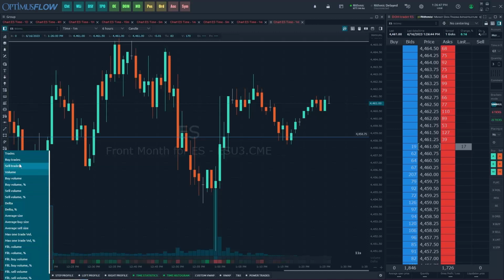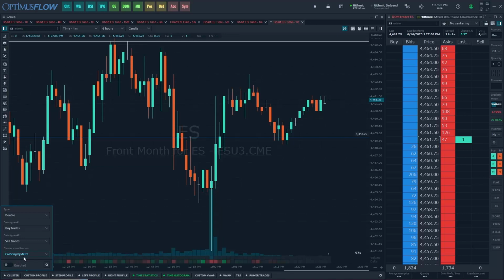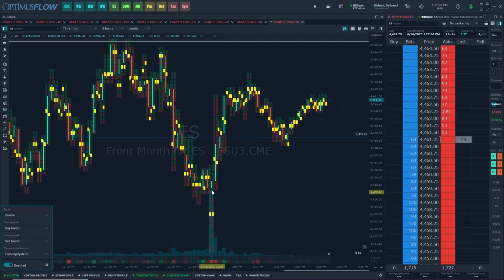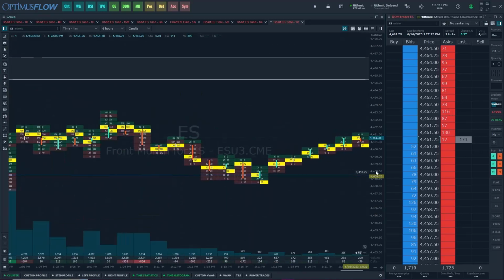And then we'll do buy trades, sell trades. And we're going to color by delta. And again, this is very specific to me. You can play around with these settings, but Optimus Flow gives you the ability to really modify this exactly how you want. Click on enable, and now we will see a footprint chart.